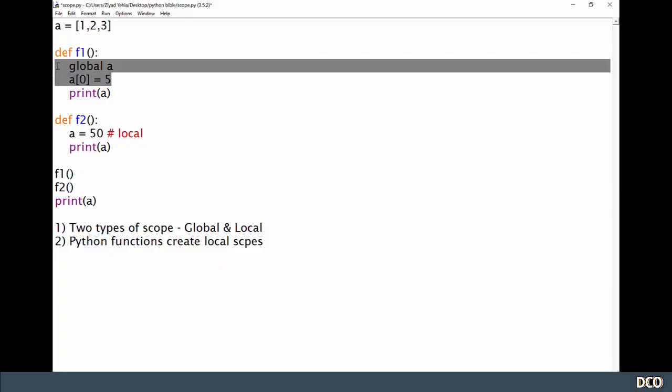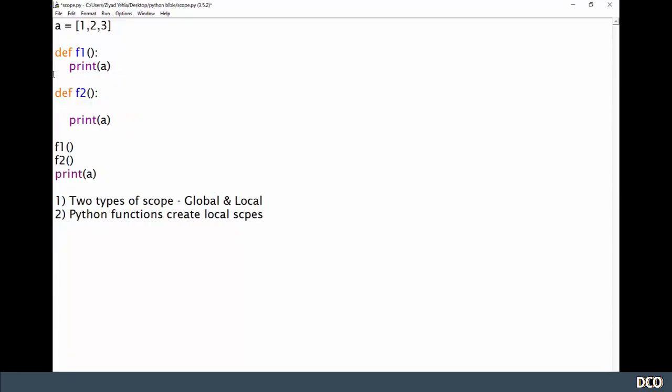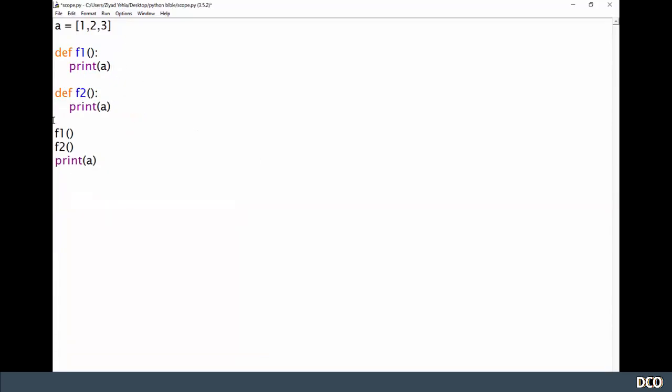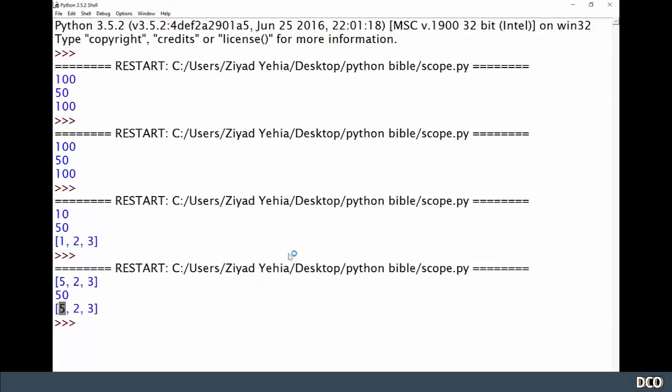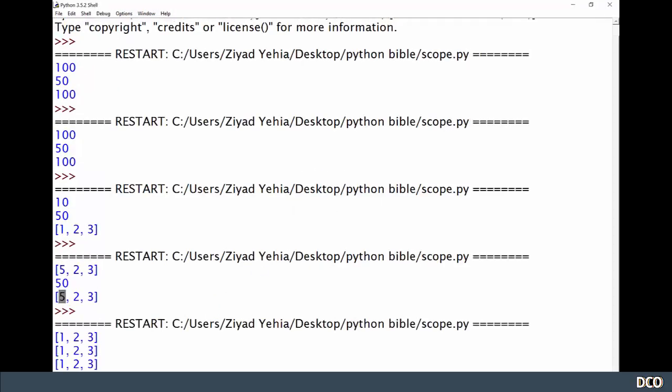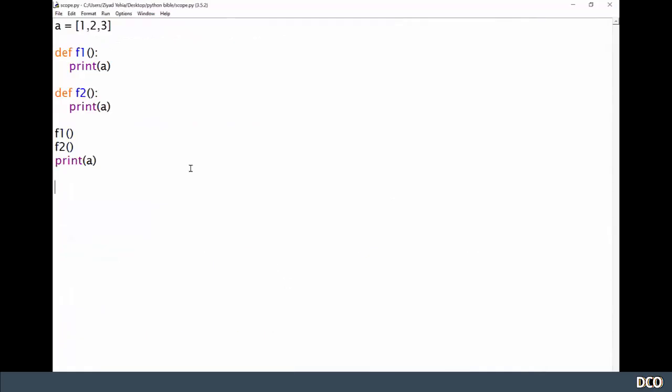So let's say if I got rid of this, we could, as usual, print it out. Every local scope can access the global variables. The difference is you can't overwrite a global value from inside a local scope. What happens instead is, if Python sees you wanting to overwrite a global value, it's going to block you and create a local variable with the same name, unless you use the global keyword.